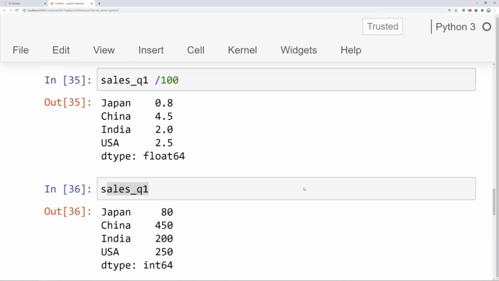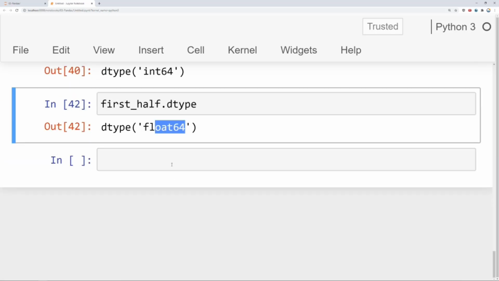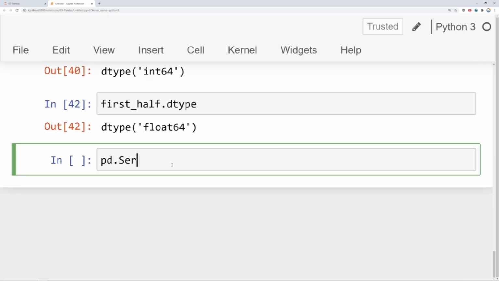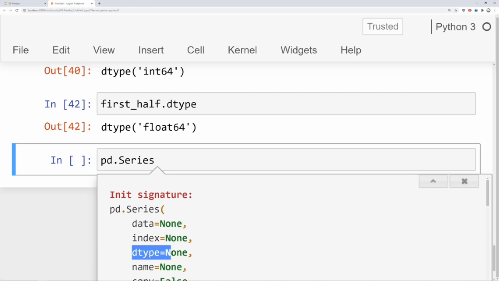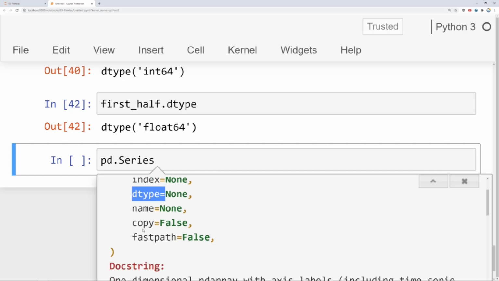And in fact, if you look back up to pd.Series, or if we just call it here, pd.Series, there's data, index, and there's also dtype. So you can actually specify the data type for this series. And if you want, you can also name the series, which is just going to be a name that's kind of this high-level label for this series overall.